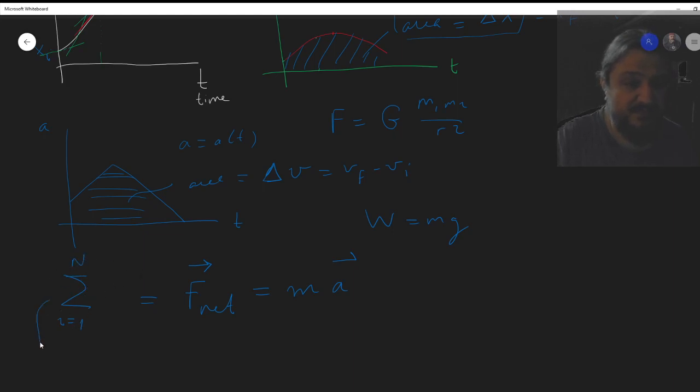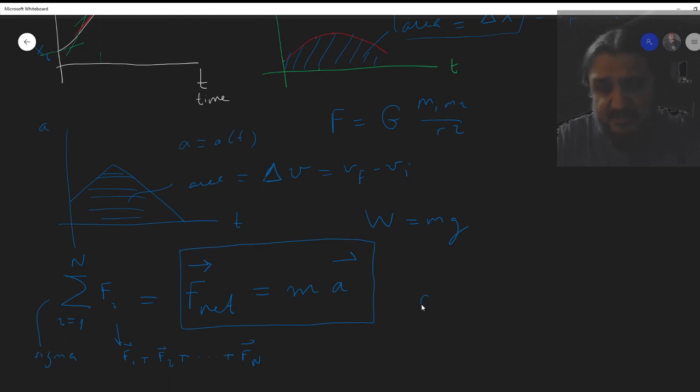This sigma in mathematics means addition, right? So you add all the forces from 1 to n. You add them up. Okay, this means F1 plus F2. So i changes. The index takes values from 1 all the way up to n. N is a large number, or the number of forces you have. You add them up, you get the net force. Okay, the net force will be equal to the mass times the acceleration.